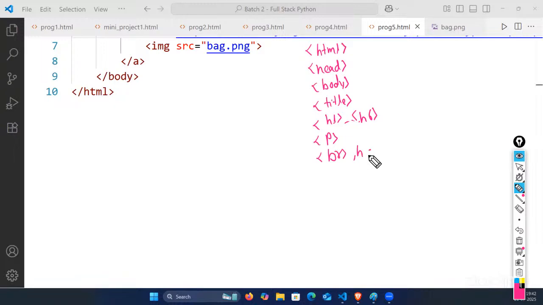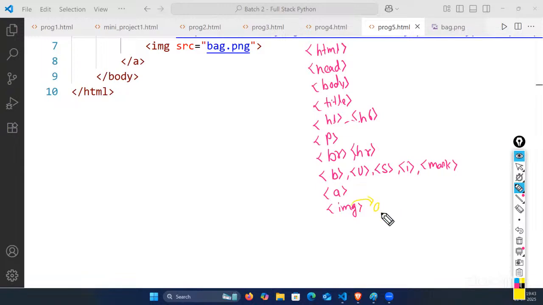BR plus HR. This, bold, S, I, mark. Yes. What else? Anchor we have learned. We have used image, img. Okay, that's all property of this, right?